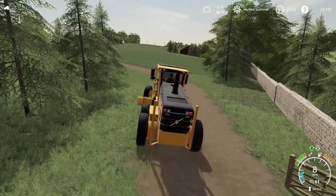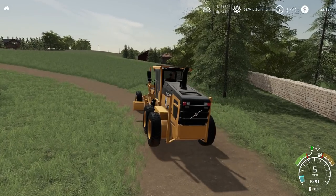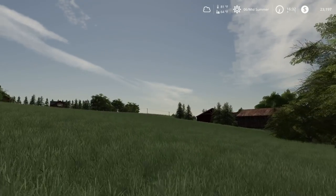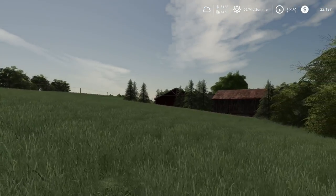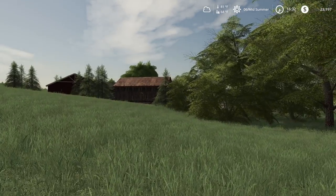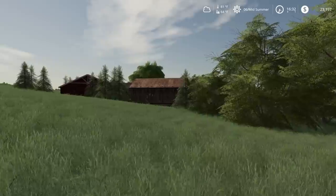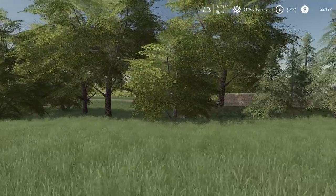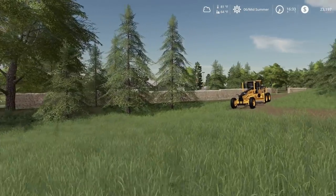So I want this to basically be flat all the way up to the kind of crest. So I think what we will do is, because I don't want this to be a low spot, possibly just keep it at about this level so that way the water still flows. We might put drainage tile underneath it just so the water flows through the center of the bins and doesn't pool, and we don't have to worry about getting our truck stuck and mucky and nasty and all that other good stuff.